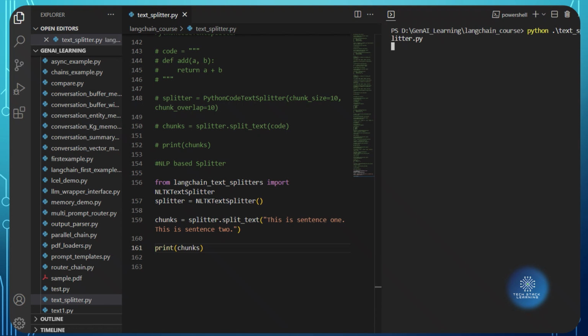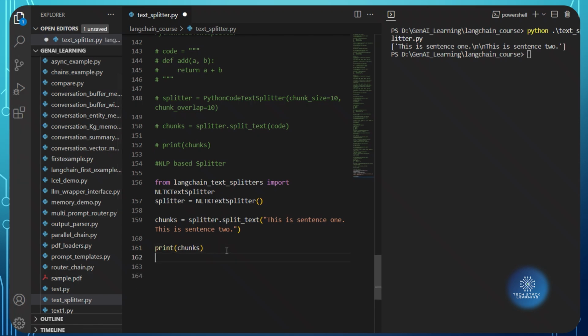So similarly to the NLTK, we also have another one called SpaCy. So these are all very necessary when you have a sentence level split or linguistic ways of handling, right? That is when these kinds of splitters are mostly helpful, right? And similarly we have the SpaCy as well.